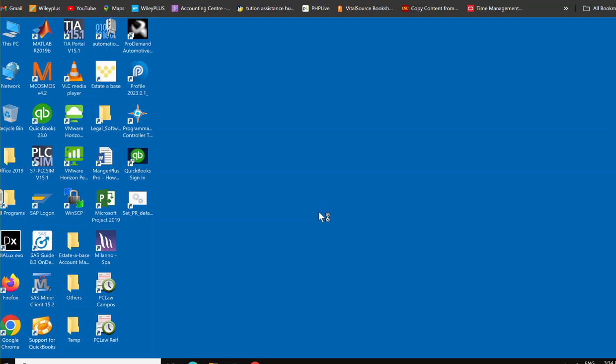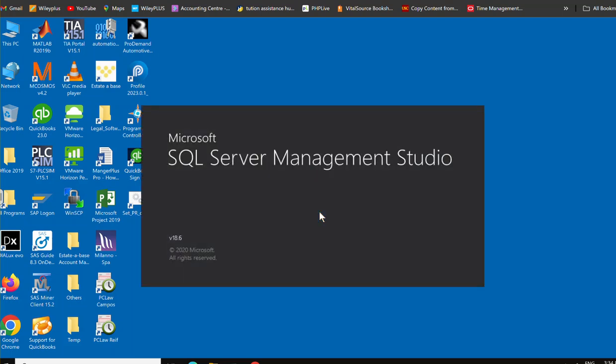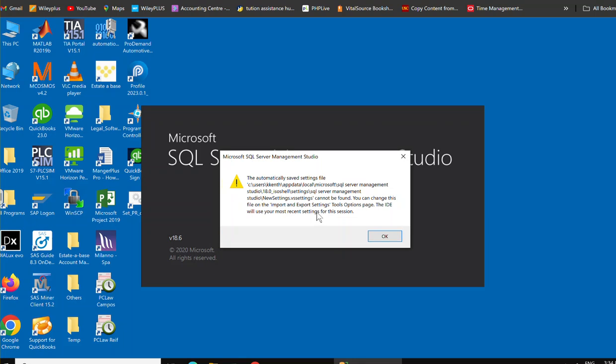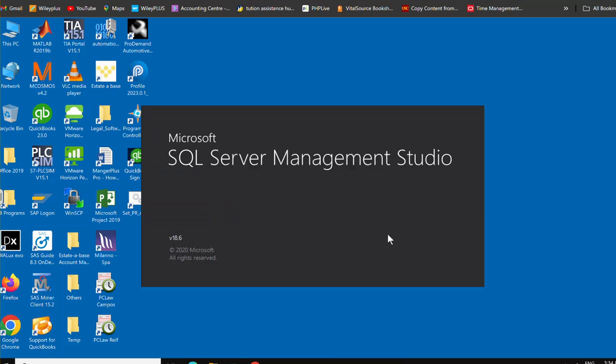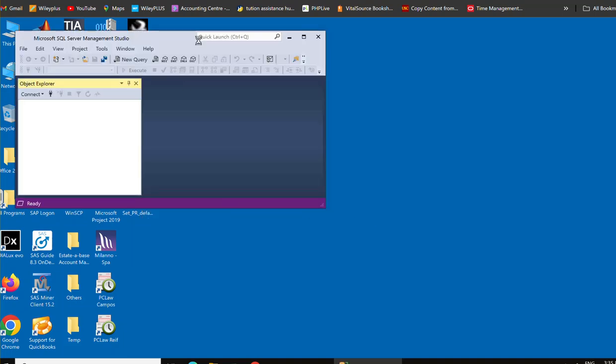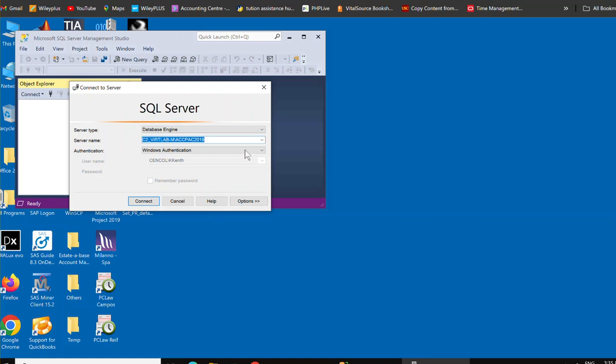This is the first thing you have to do every time you use Sage 300. So let's see, it's going to start. We're going to say okay. The system could be a little slow, but we have to be patient. When you are here, you're going to get this screen with a drop down window. When you open the drop down window, you're going to say browse for more.